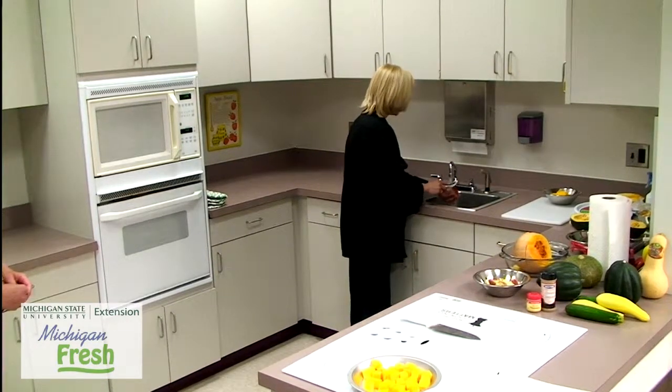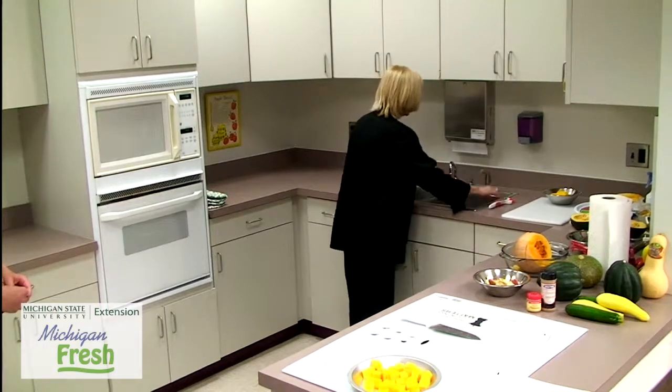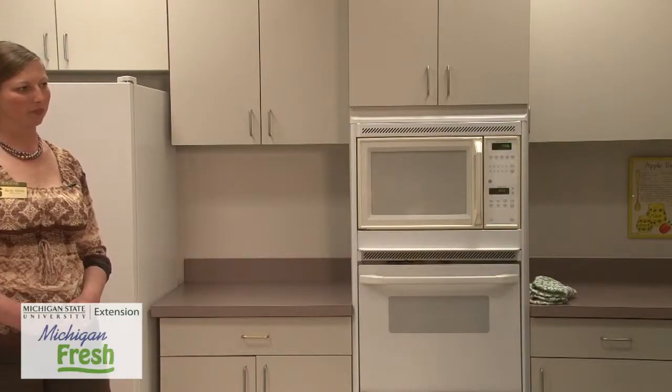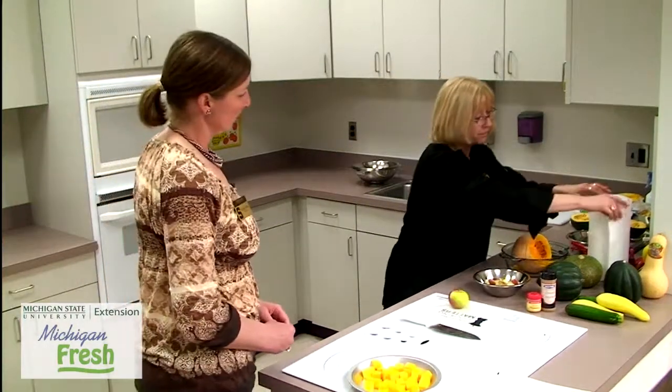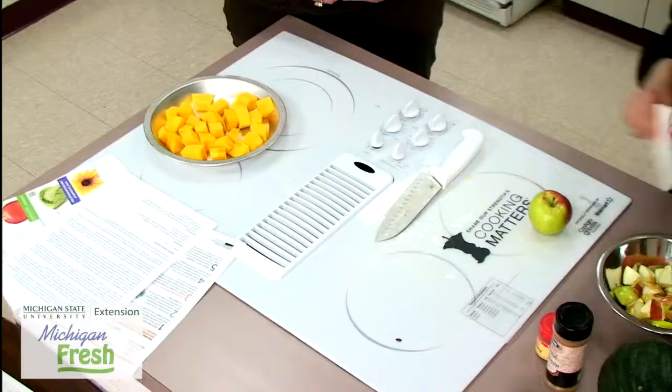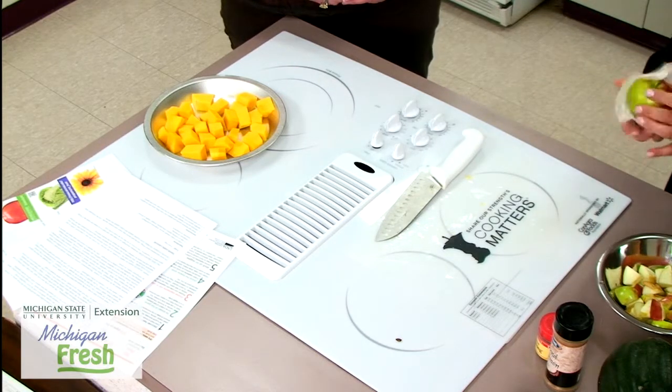And I'm going to make sure that the entire surface is clean. Okay. And with a single-use towel, we can dry that. Or sometimes I air dry them also, on top of a towel.